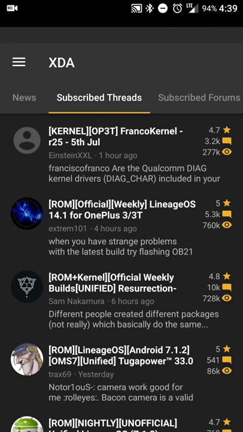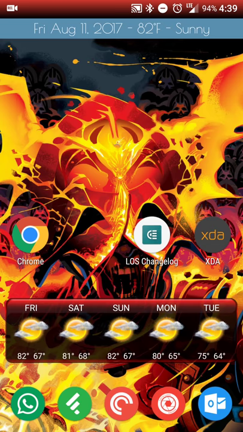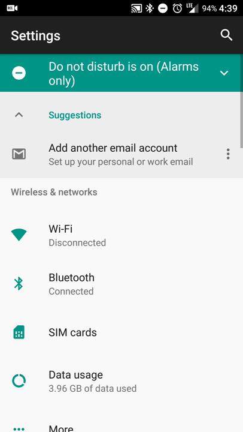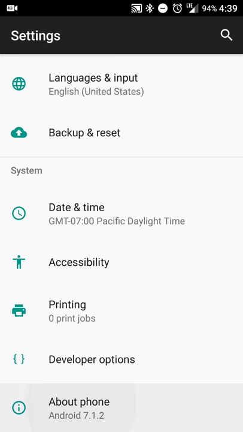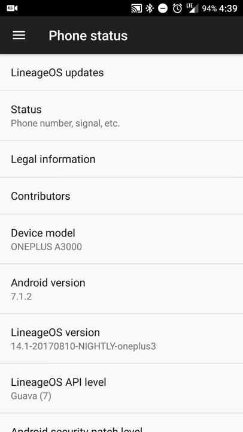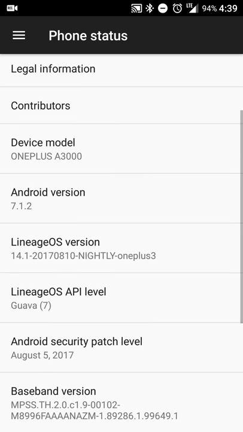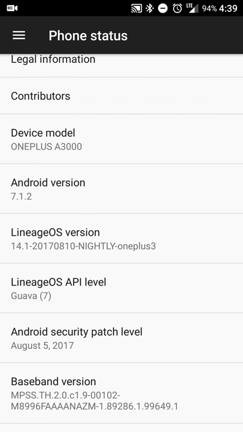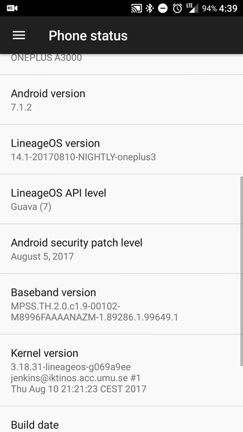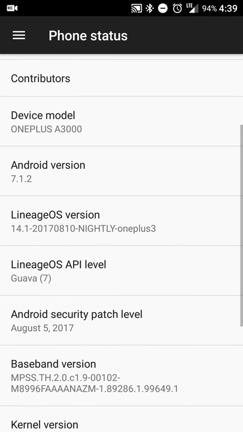So with that, one of the biggest benefits of installing a ROM like LineageOS is that you usually get the latest version of Android that is available for and working for your device. So, for example, for the OnePlus 3T, it runs Android 7.1.2, the latest version, and as of August 10th, they've also merged the latest security patches, so the August security patches that were released by Google and made publicly available are merged into the LineageOS build, so the latest Android security patches are in effect.